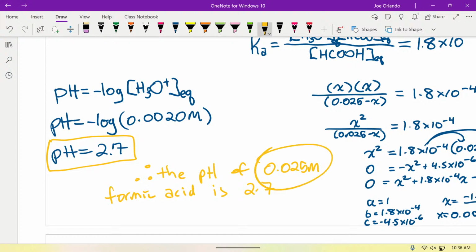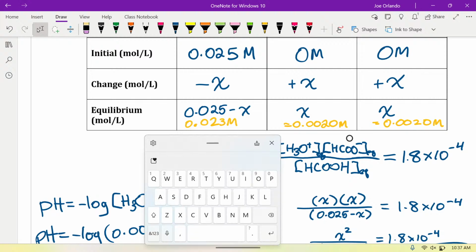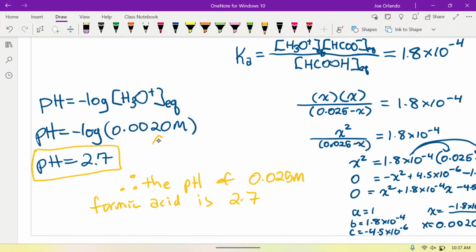Oh, I was just saying if this had been a strong acid that dissociated completely, but of course it isn't. And so if you look here, that's less than 10% as acidic, right? Instead of 0.025, we only actually get 0.002 moles of H3O+, and that's because this Ka value is small. It's got a negative exponent, which means that we are mostly keeping our reactant. We're only making a bit of product. Does that make sense? And most acids work that way. We mostly keep the acid undissociated, which is why we call them weak acids.